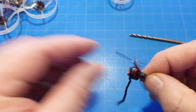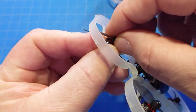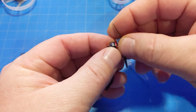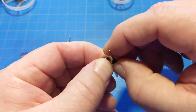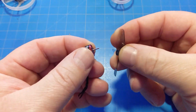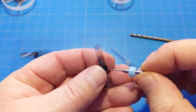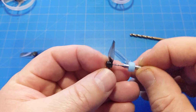I hold the bell. Of course, when it's inside the quad, hold the bell through here as much as you can. Then you grab the prop, usually by the blades on the outer edge. And then you hold the bell and you grab the prop and you twist and pull apart, twist and pull apart, twist and pull apart, and eventually it comes away. So then you take your drill bit and you drill this all the way through.